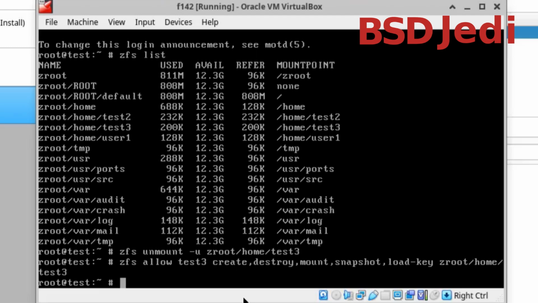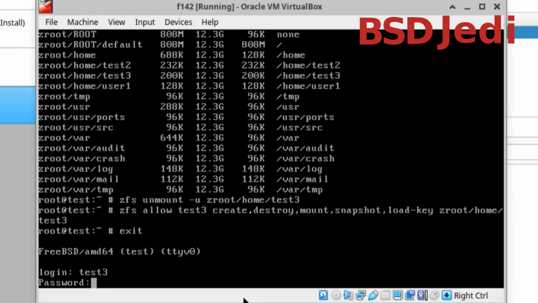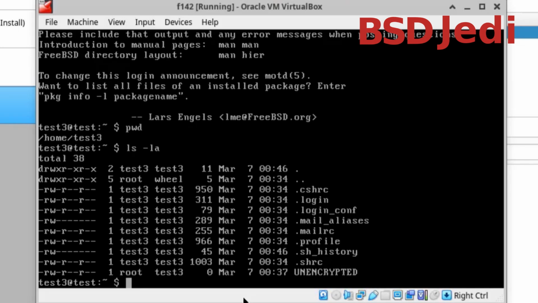All right, so let's now go back and let's try again. Test3, the password. I can log in. I have the unencrypted directory still. Interesting.